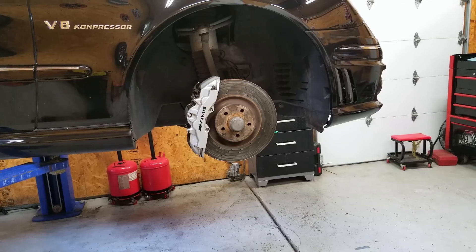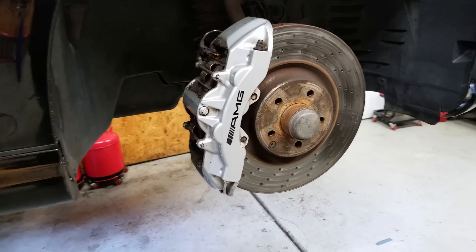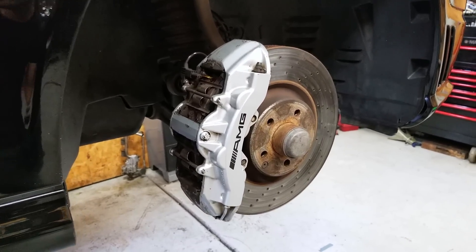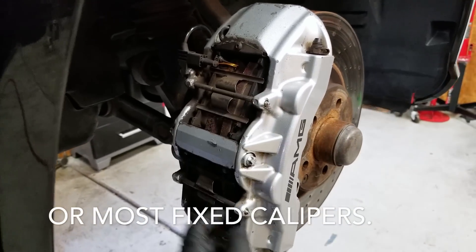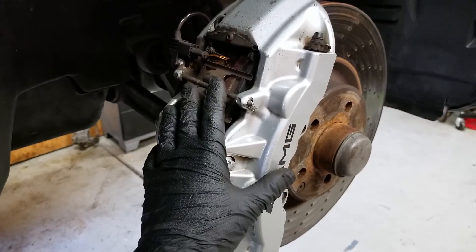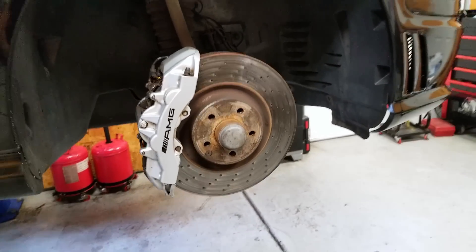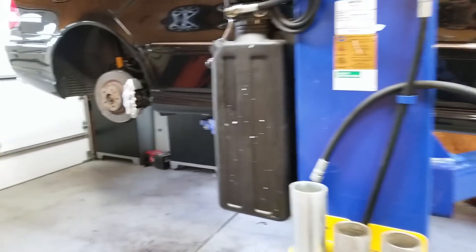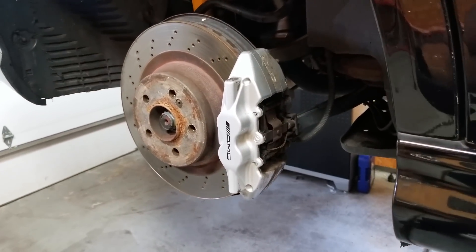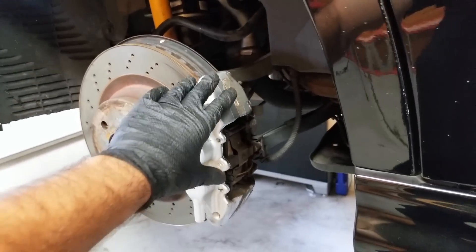Aside from the electronic SBC brakes on the E55, after that system is disabled it's much of the same — you have a massive Brembo brake caliper, and this is basically what all of you are going to see regardless of what make you drive, as long as it's equipped with Brembos. You have your pins, your retaining clips, the pads pop out of the top — in this case actually four brake pads. Two bolts in the back to remove the entire caliper, a T30 to remove the rotor. They're just so easy to work on; there is no reason to pay someone hundreds and hundreds of dollars to replace the brakes on your car. Performance sedans and roadsters also get the big caliper in the rear — no separate bracket, just pop the pins out and the retaining clip.